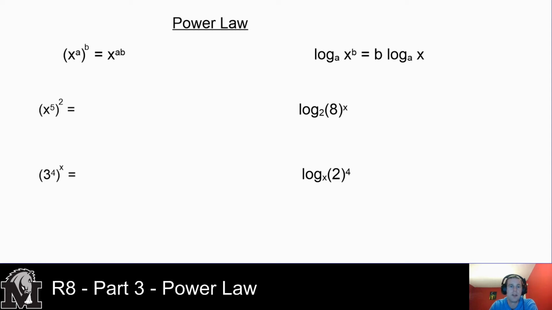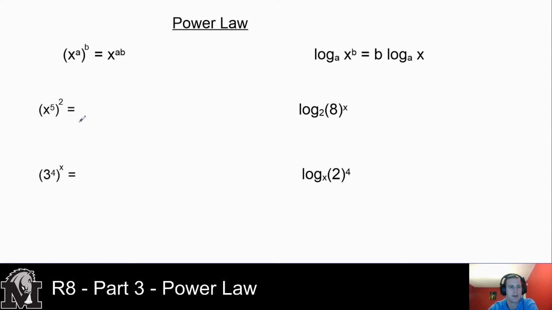Hi folks, this video is on the power law. We're going to start off by kicking it old school with some exponential laws. Here's one I hope you remember. X to the power a to the power b is equal to x to the power a times b. What this means is when we have an exponent raised to another exponent, we can just multiply those exponents together.